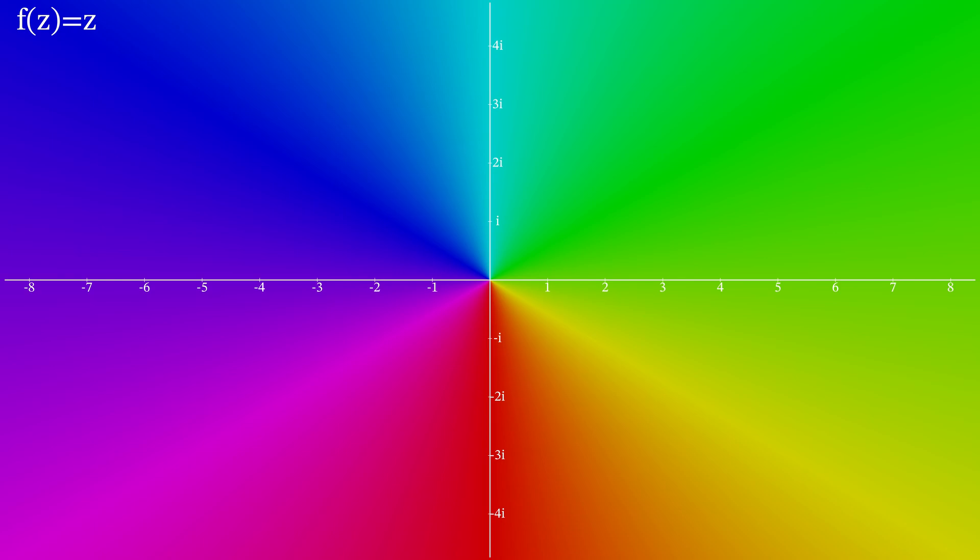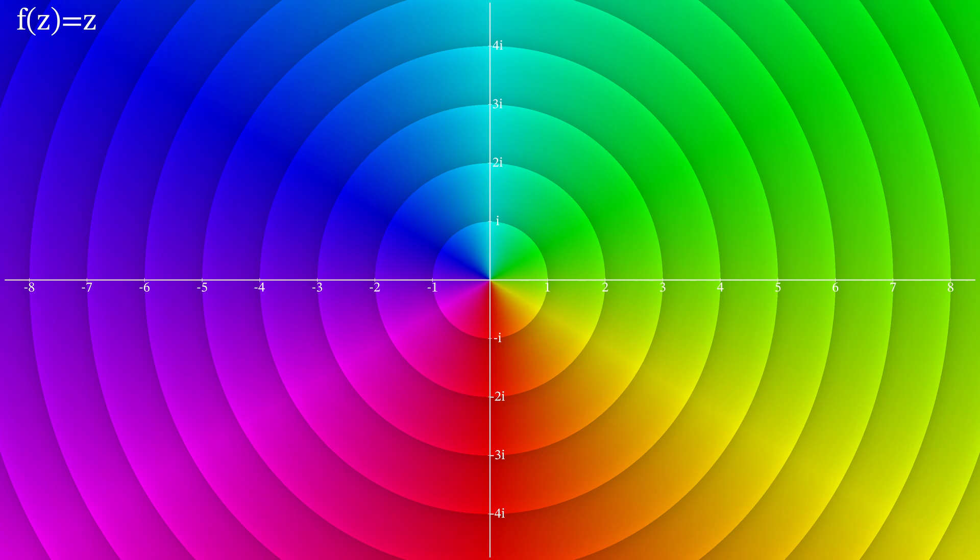This is the phase portrait f of z equals z. The color on the graph shows the argument of the function, or arg z. A 2D phase portrait does not show the value of mod z, or r. If we wanted to see the absolute value of z, we can create contour lines on our phase portrait, by varying the lightness of the color. We do this in such a way that it shows up as steps, or contour lines. Each contour line that you currently see represents an increase in the absolute value of 1. For our function f of z equals z, they are simply the lines of equal radius that we saw earlier.